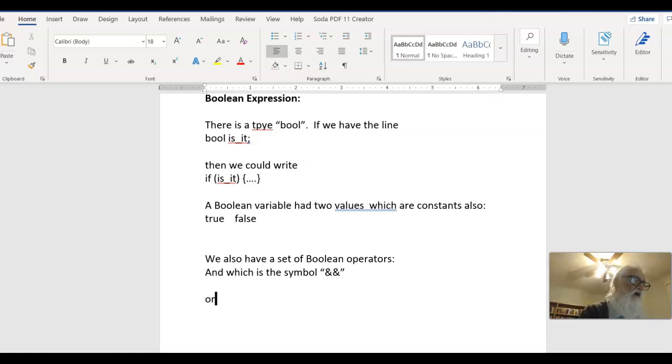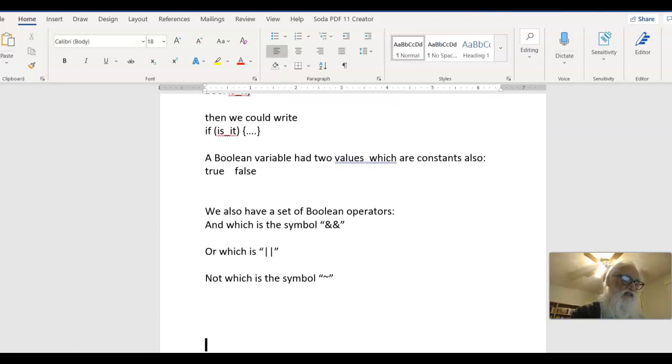We also have the word or, as you would expect, and that's the symbol two bars. That symbol is above the enter key, it's the uppercase of the backslash that's above the enter key. Plus, of course, we have not, which is the symbol tilde. Tilde is above the tab key. It's not the minus sign, it's tilde.